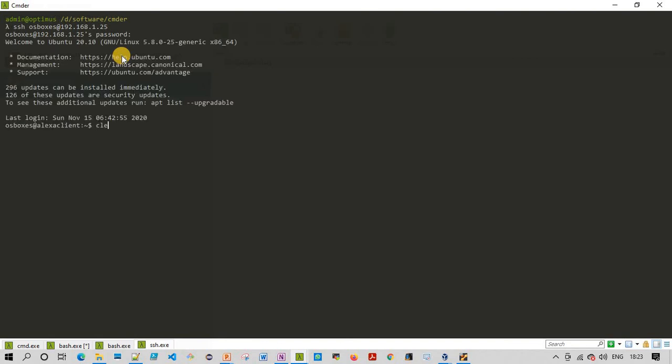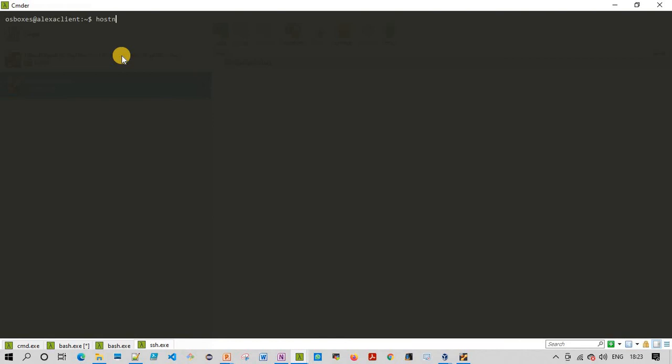Now you can see that I'm able to successfully connect to the machine. The host name is the only thing changed, whereas the username is OSS boxes. So if you see the host name is this, by this you can connect to this machine.